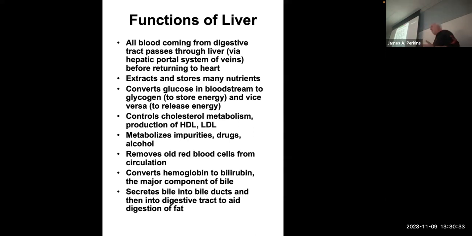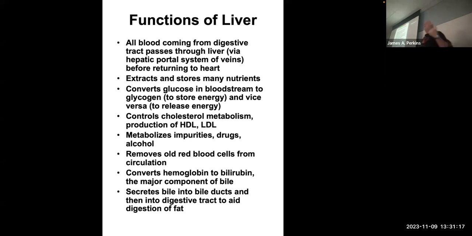The liver is also responsible for absorbing lipids out of the bloodstream. So any fats that you digested are going to pass through the liver first, after coming from the intestines. These fats will pass through the liver, and the liver will absorb cholesterol and other lipids, and then repackage them into things like VLDL, LDL, HDL. So these are your high density lipoproteins, low density lipoproteins, very low density lipoproteins. Basically, they're little packages of lipid and protein in these little balls. And the liver manufactures all of that stuff. And in doing so, it regulates the levels of lipids and cholesterol in your body.